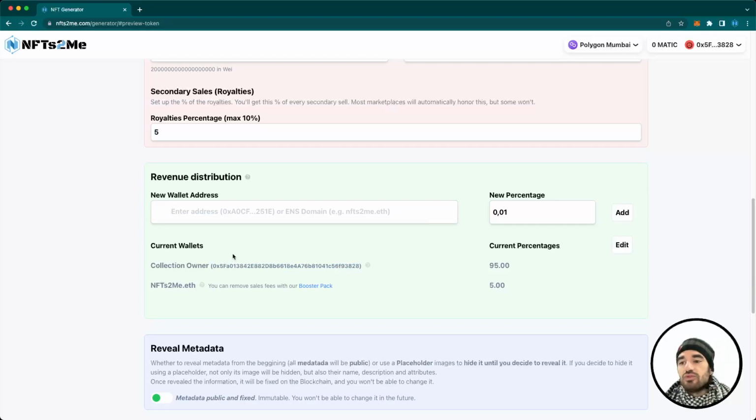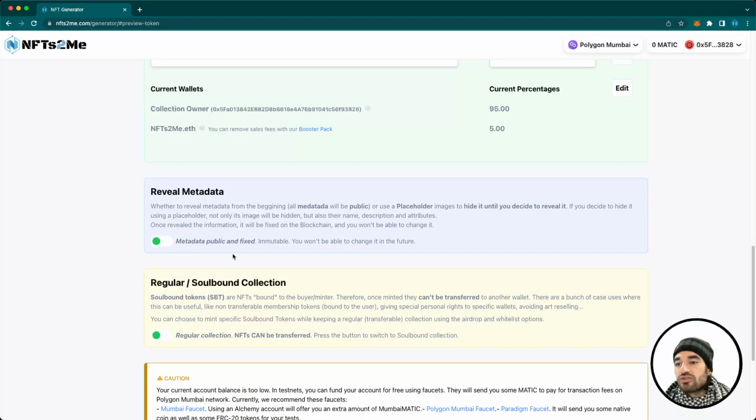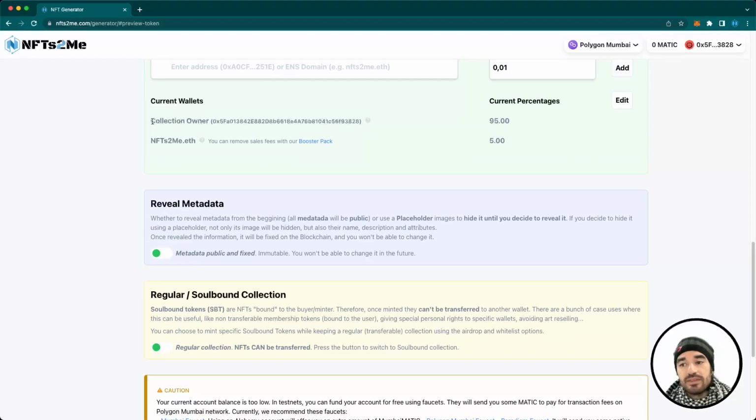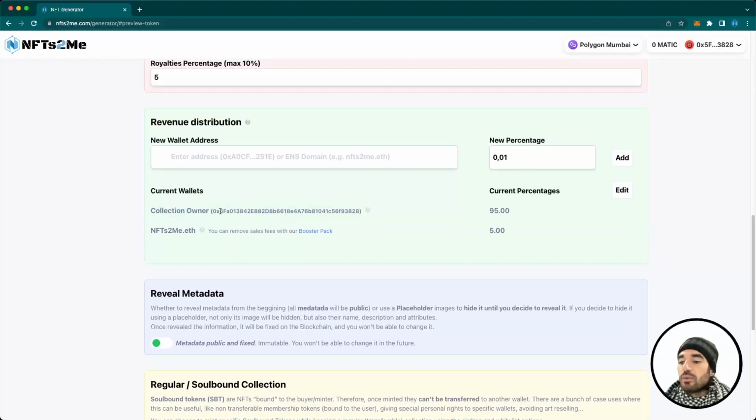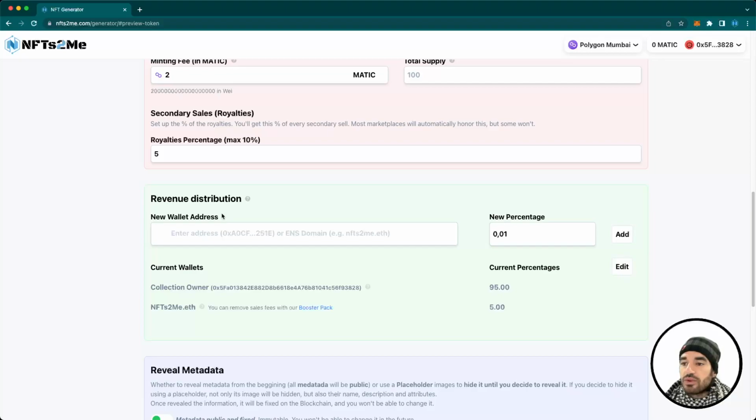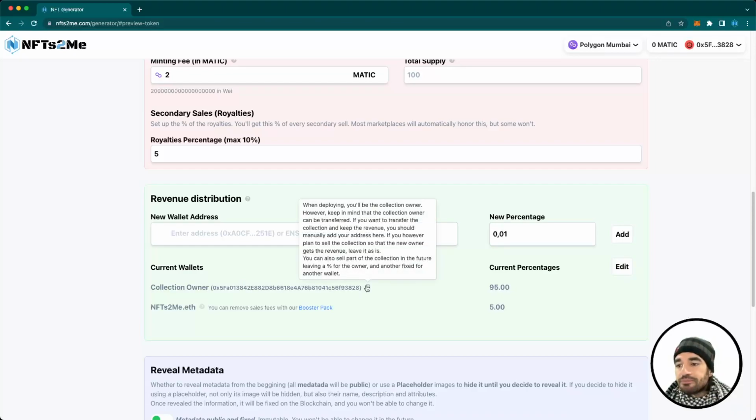Or let's say that you do a sold out on your collection, and after that you'd like to sell it to someone else, and you can transfer it, and the one who buys your collection will receive the secondary sales of your collection, because he's the current owner. Think about it. It's really, really powerful.